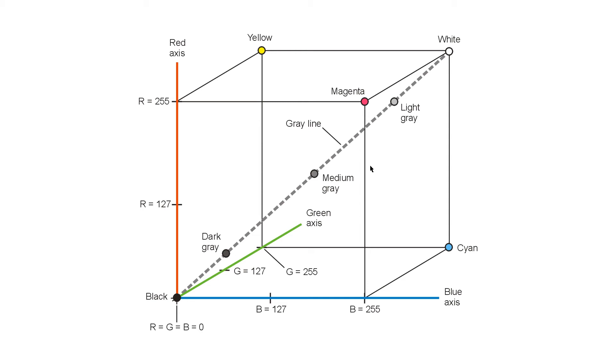I'm showing the gray line running diagonally through this cube, where the value of R, G, and B are all equal. Whenever you have that situation, you have various shades of gray, ranging of course all the way from black to white. I didn't make the line variable in shade, mainly because I couldn't in this computer program.